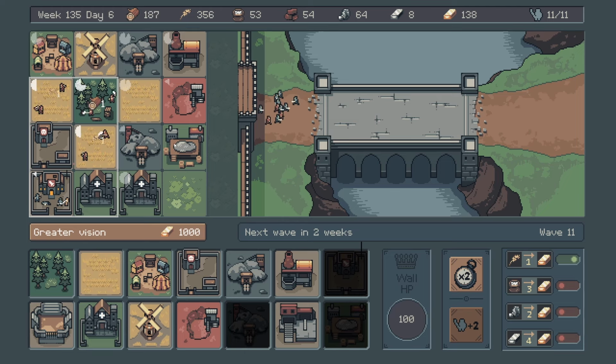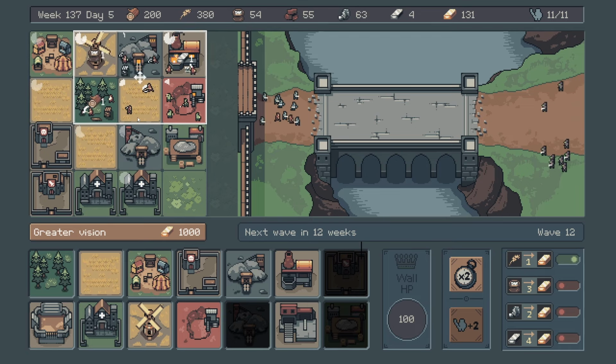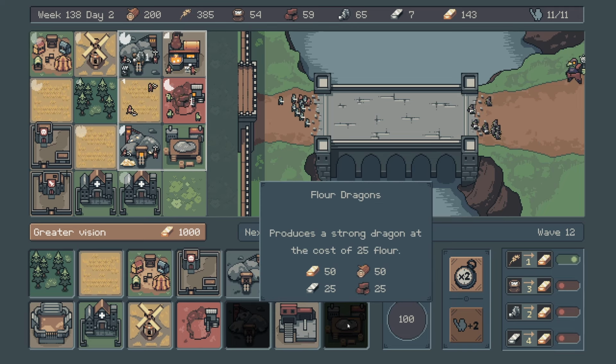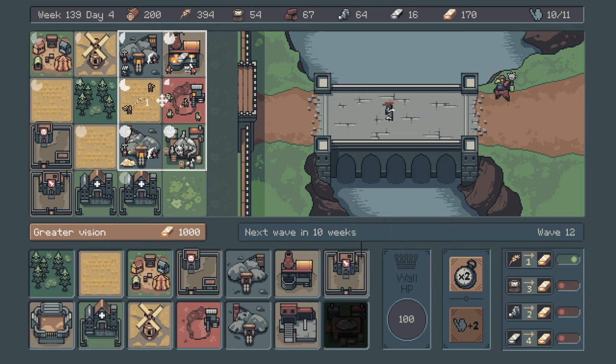The dragon wasn't moving. Production rate should have been increased. Yeah, some of these just stopped. Now I know why. Produce a strong dragon at the cost of 25 flour. Why is it not moving? There we go.